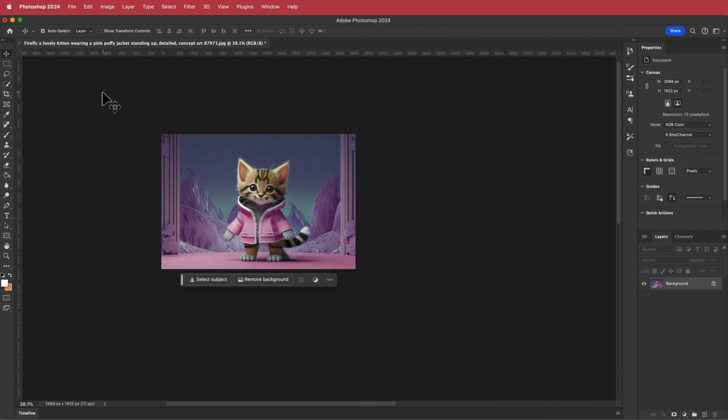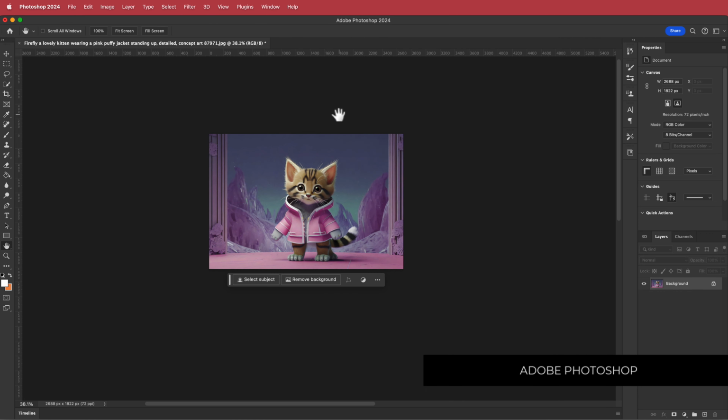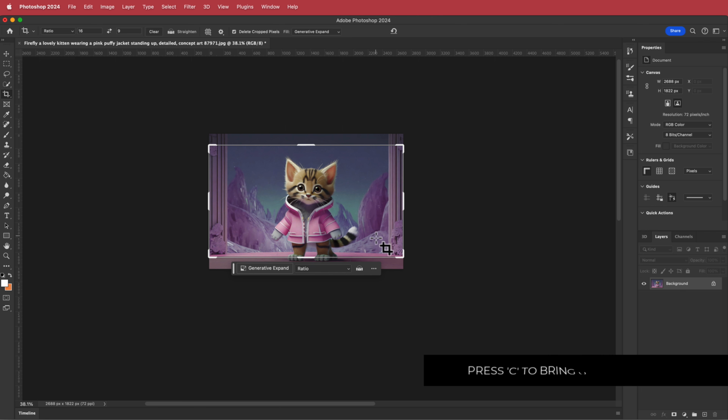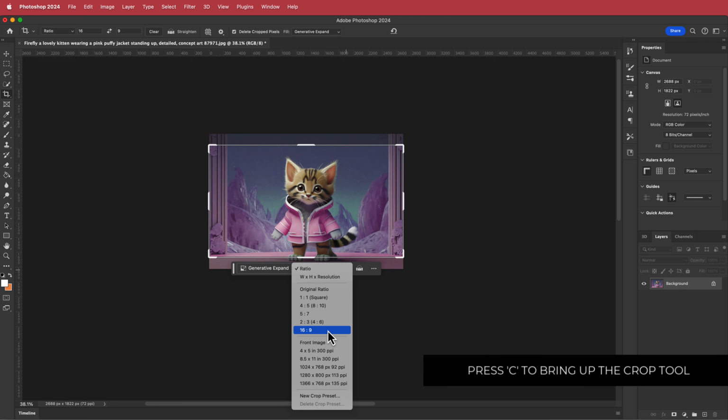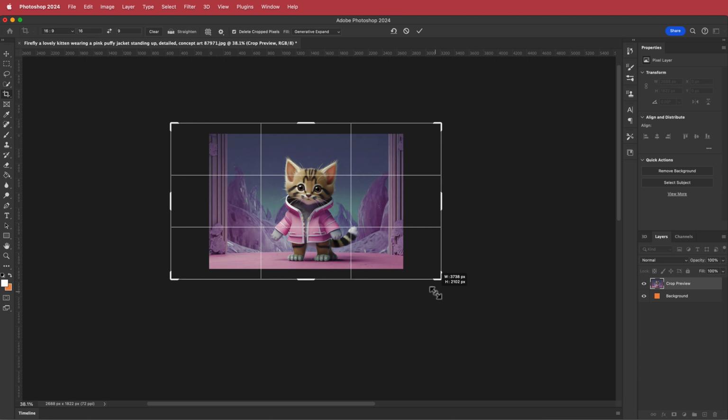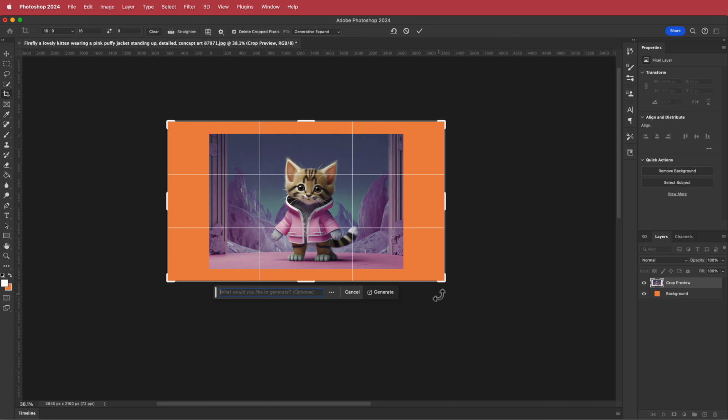So here we are in Photoshop, and the resolution that Adobe Firefly has given us is pretty good, but I want it to be exactly the size of my composition, 1920 by 1080. Now because it's a little bit larger than that, I'm going to increase this to 4K. So I'm going to press on the crop tool and change the ratio to widescreen, which is 16 by 9. I'm going to hold Option on my Mac and then click and drag until I get to the resolution that I want. So that resolution is 3840 by 2160.